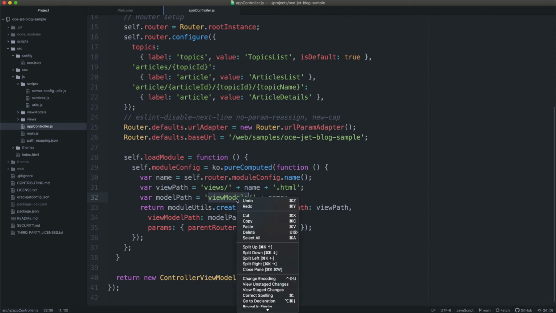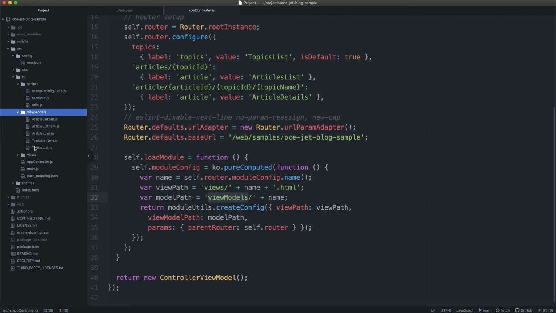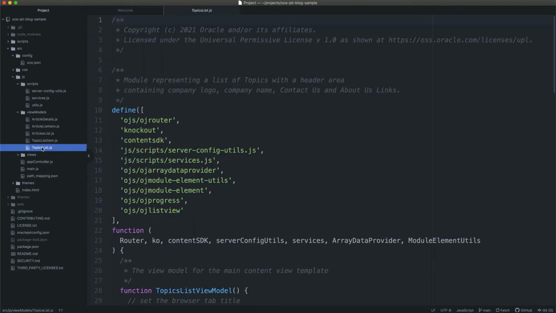The view models folder is going to be where we're headed next, because that's where the vast majority of our methods are being used in order to populate the various routes in this application. So let's take a look at the first view model, which is topics list.